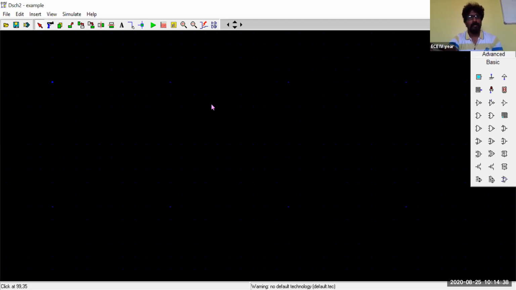Okay, everyone. Today we'll be studying how to draw a few CMOS structures using this design schematic of the MicroWind software. First, in the previous lecture, we studied what these palettes are. Here we have a save button, and a save and open button. Then there are a few more buttons.